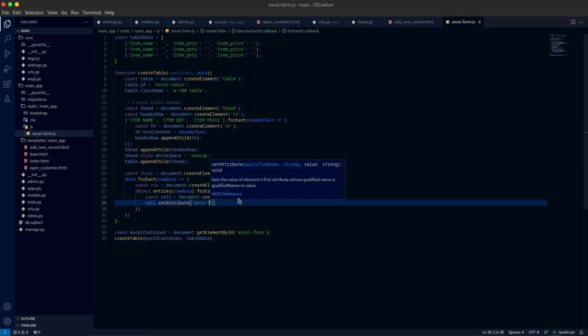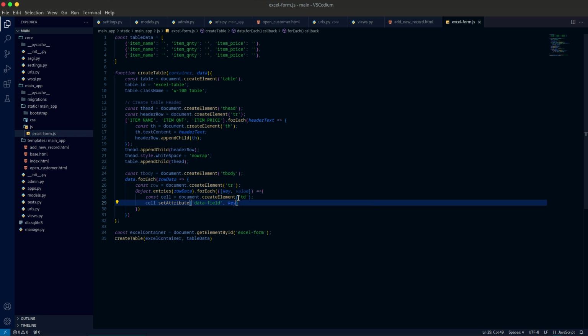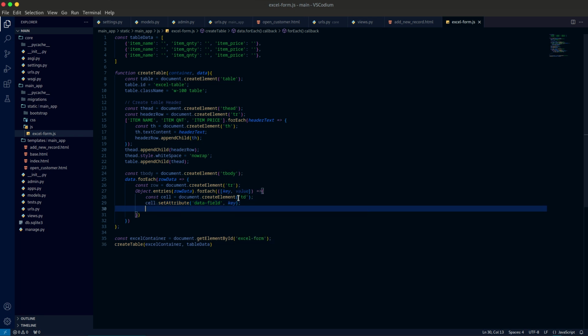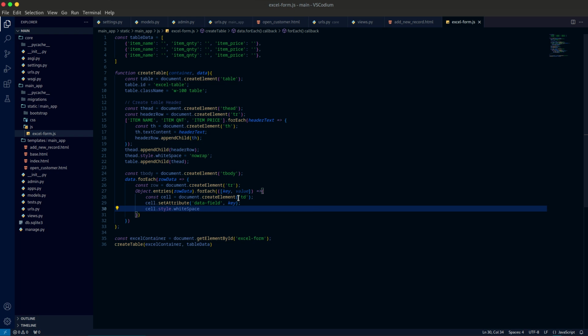It's data field. And within the data field, we're making sure that, to avoid some errors when we try to save our data, we need this data field as a bootstrap attribute.